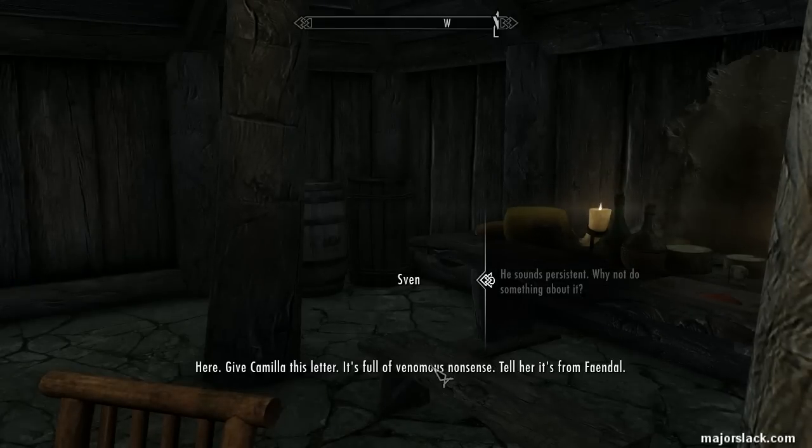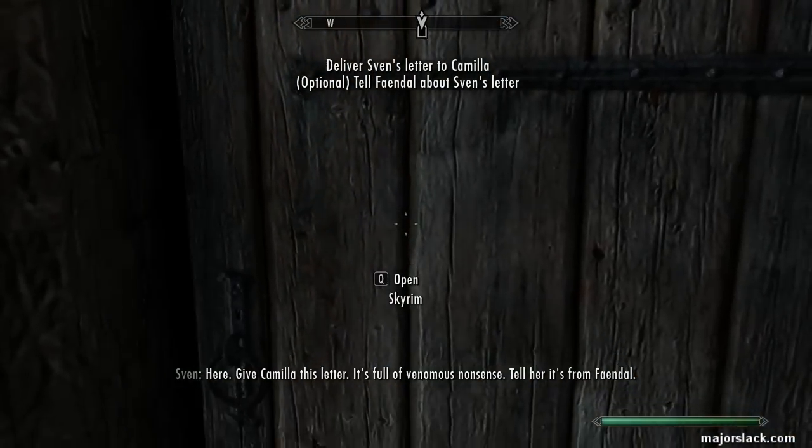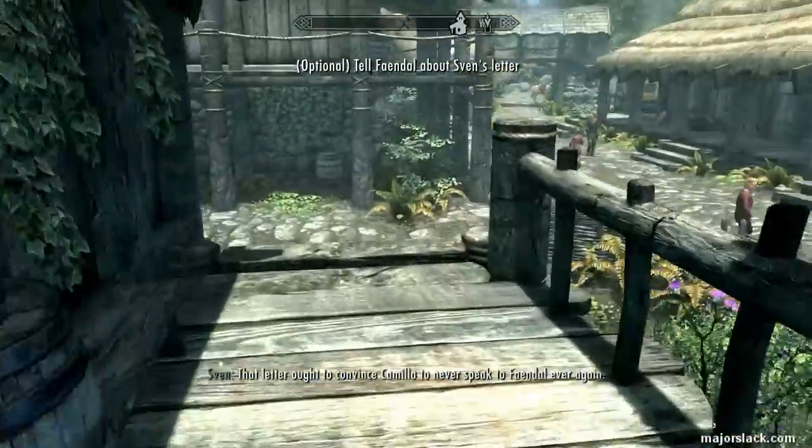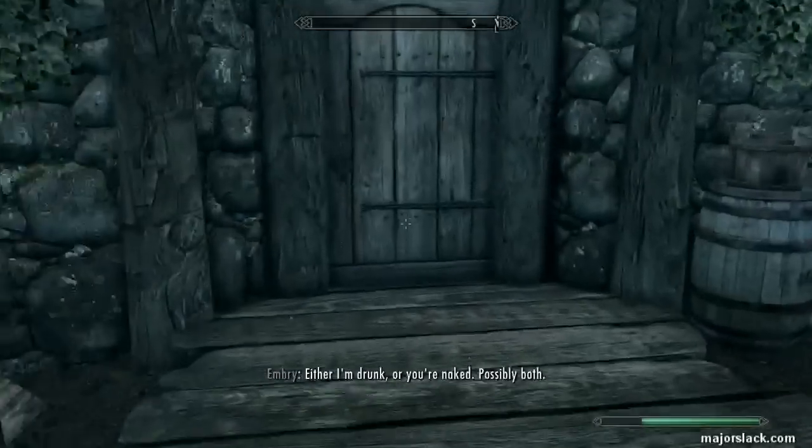Maybe right here. Give Camilla this letter. It's full of venomous nonsense. Can't tell her it's from... Can do. That letter ought to convince Camilla to never speak to Faendal ever again. Okay, no problem. Either I'm drunk or you are. But we're gonna stab him in the back.